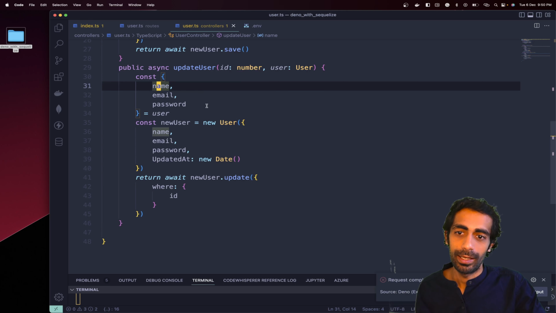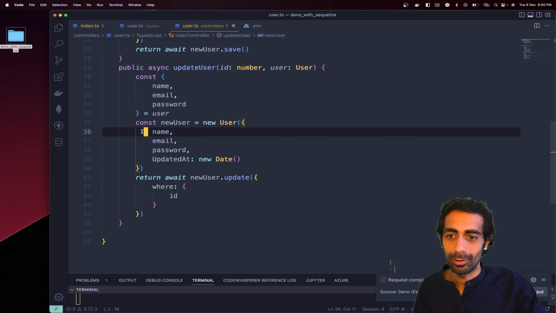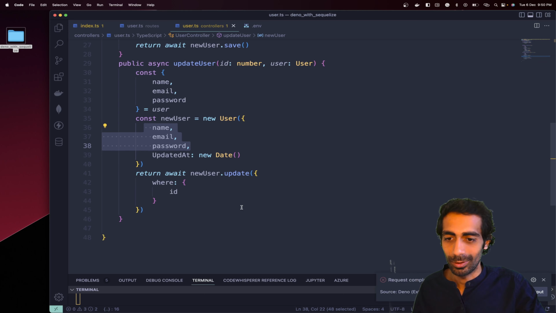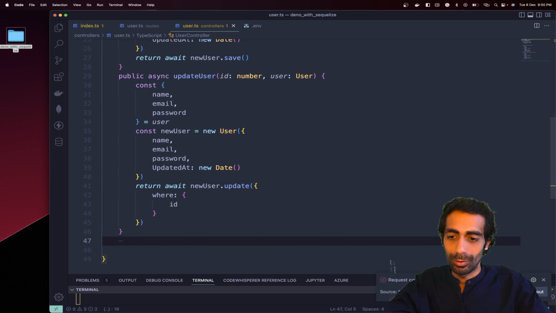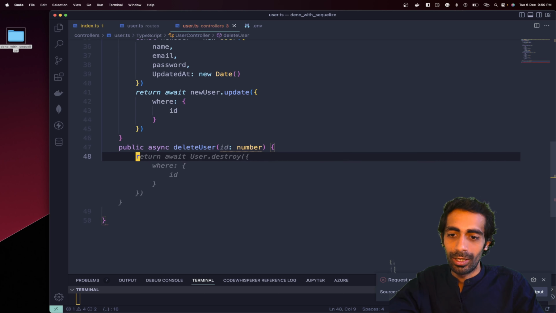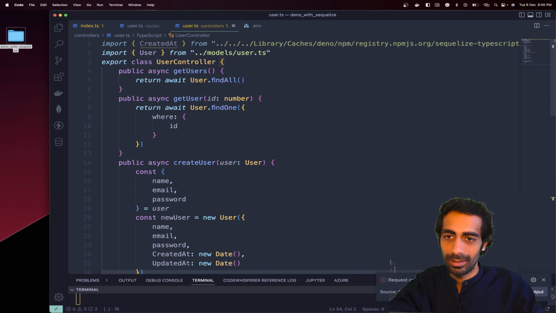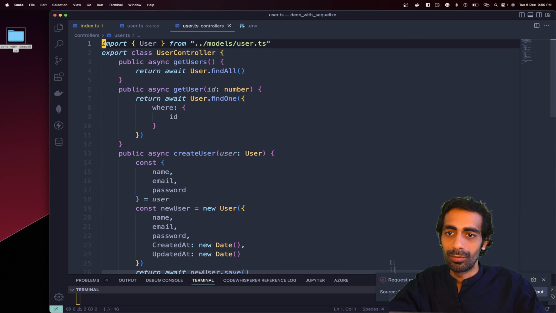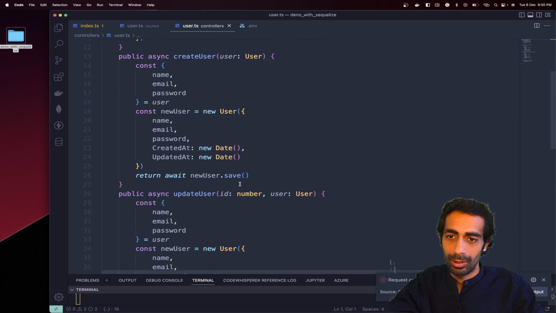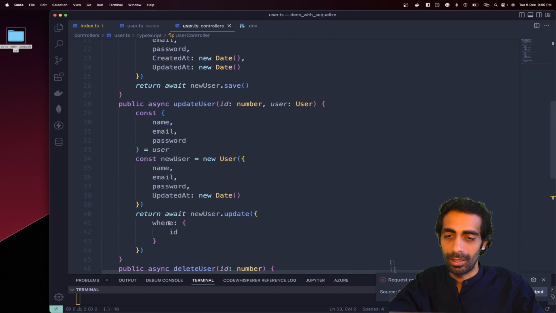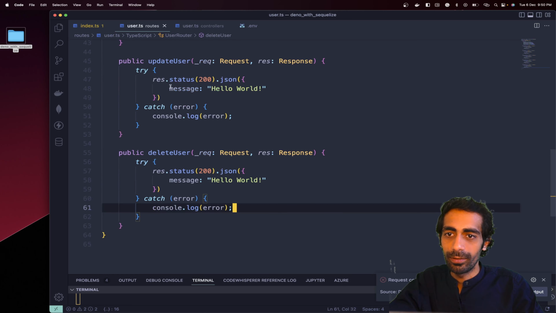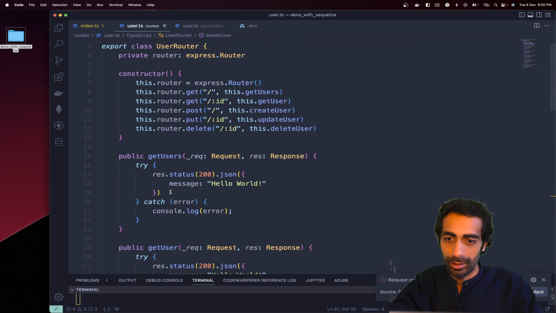If not, then you can validate the things and you can update only that many things. So the last step remaining is a public delete user, and that should destroy directly without any further delay. So this is the thing that we need to do, and nothing else is required. And if I can import this here, I can directly use it. Okay, let me try this out.